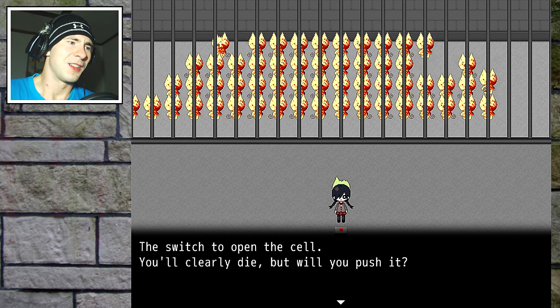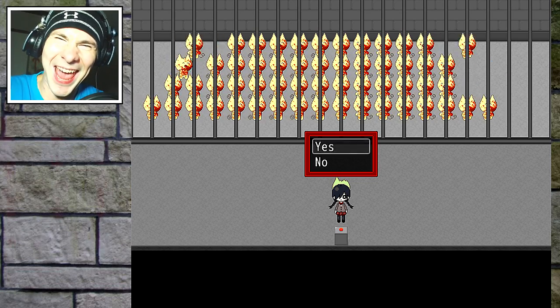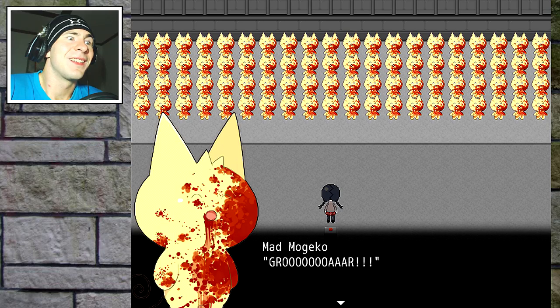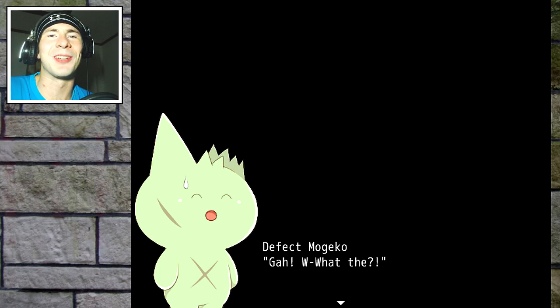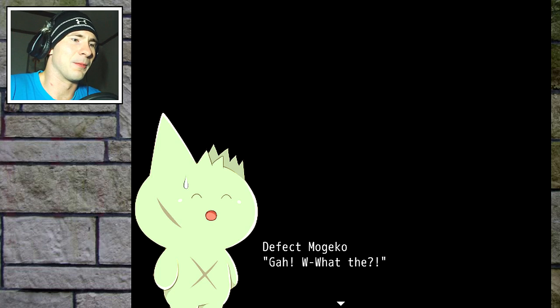Let's push the button. The switch to open the cell. You'll clearly die, but what do you push? Oh my god. Man, the deaths in this game are so dumb. It's like you can see them coming from a mile away. It's like, are you sure you want to die? They should just kill you. What the?